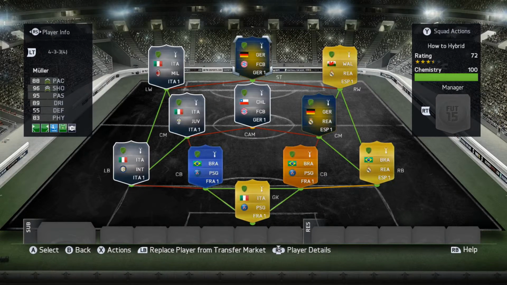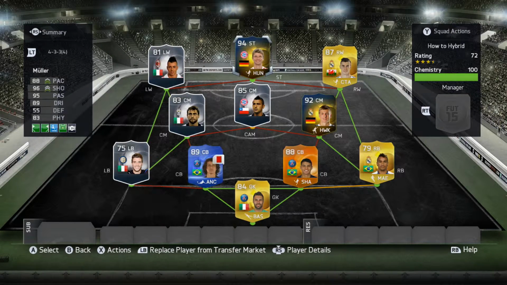And now in this position, this is where you're going to have the least amount of flexibility in the players you can use. For this to work best, and for my cam and my striker to be on the best chemistry possible, I'm going to need to create a hyperlink. Bayern Munich are a team that are particularly easy to do this with. You can do it with Chelsea quite easily. You can do it with Juventus.